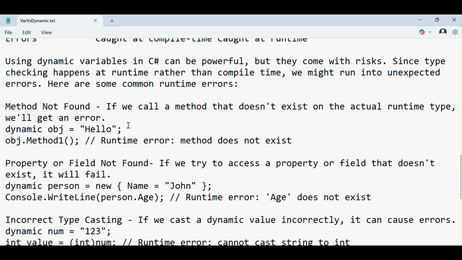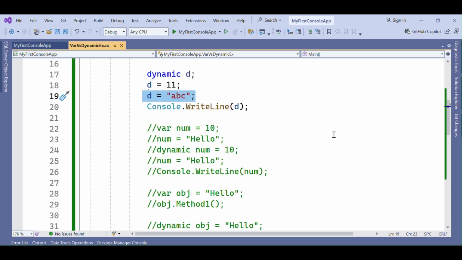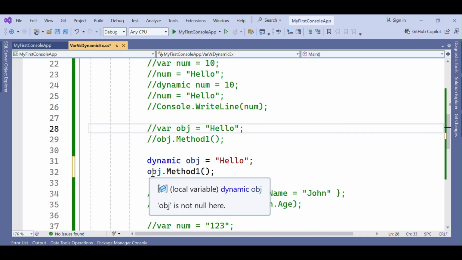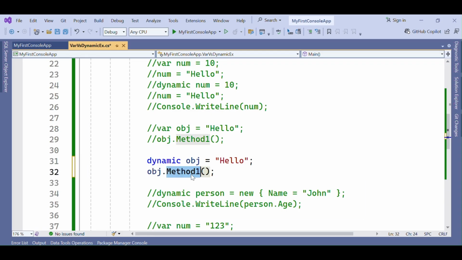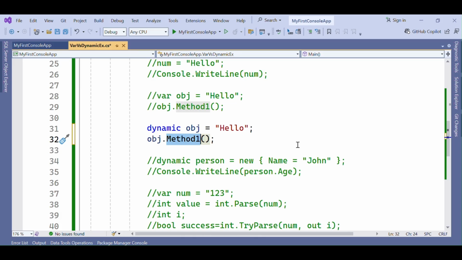Method not found. If we call a method that doesn't exist on the actual runtime type, then we will get an error. See, I have declared one dynamic obj, hello, and obj dot method1. There is no such method1 in the whole program, but in case of dynamic, as it is runtime, all these things are checked at runtime.